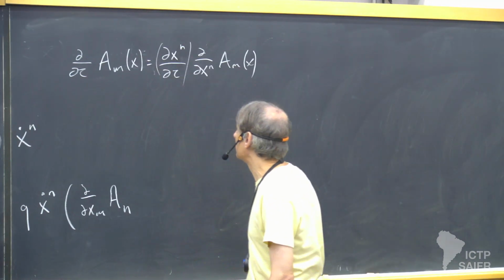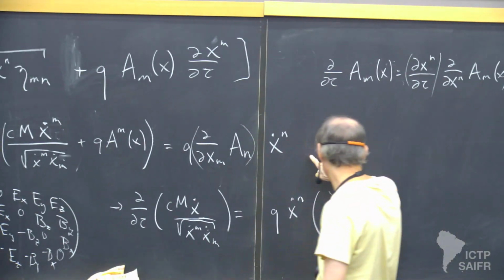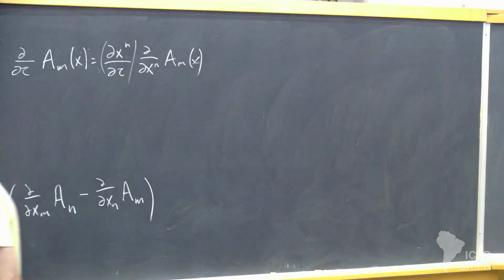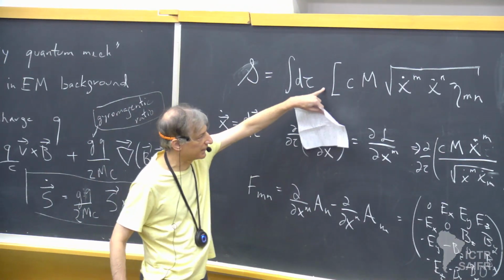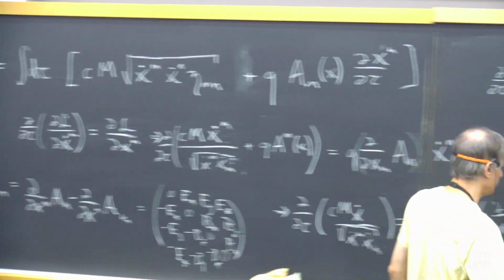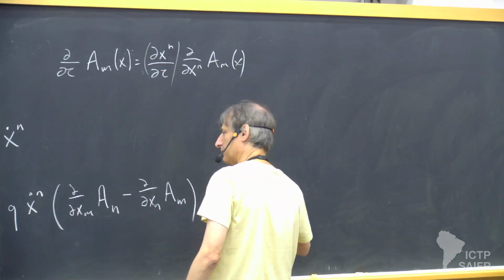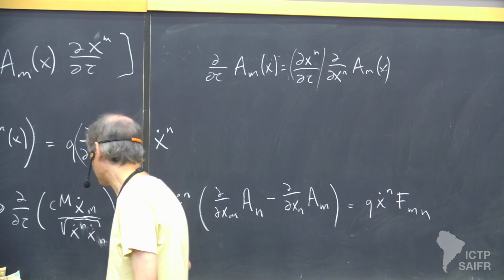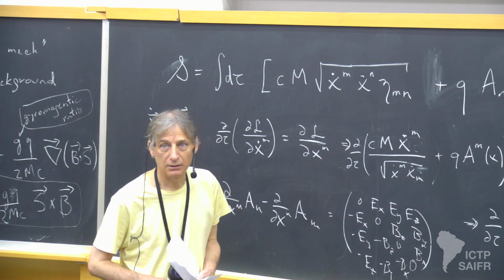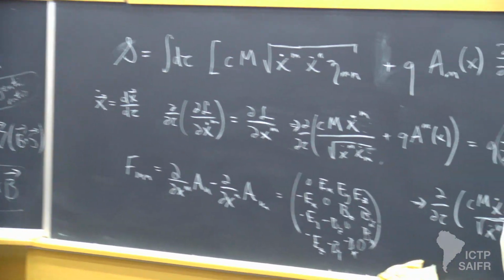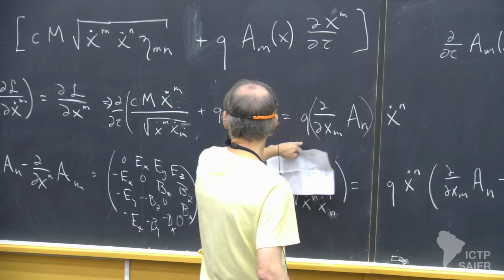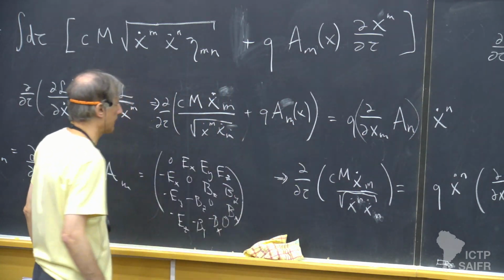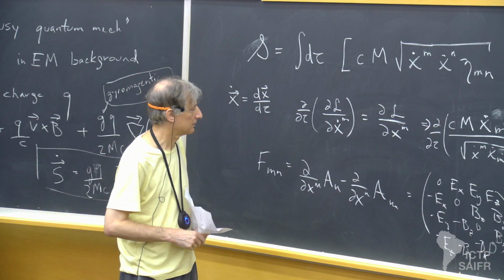Okay? And because this is on the other side, I'm going to just turn it to this side. And now you see this is equal to d_m A_n. So the equation of motion you get from varying this action here implies this equation of motion, and this is, of course, equal to q x dot n F_mn. I should put my indices. Okay, any questions? Yeah. This one? Okay, very good. Thank you. So let me put all the indices down here. Now you're happier? Okay. Any other questions?